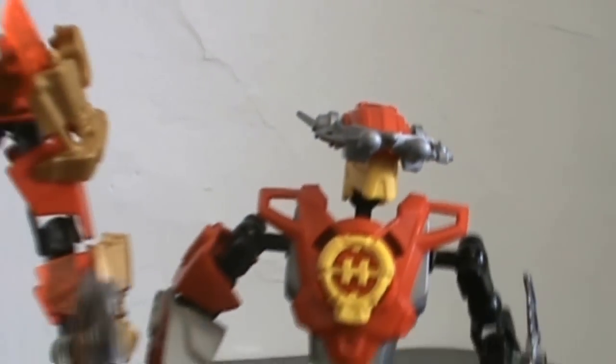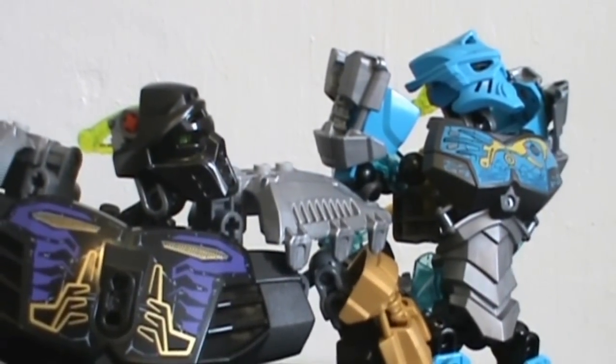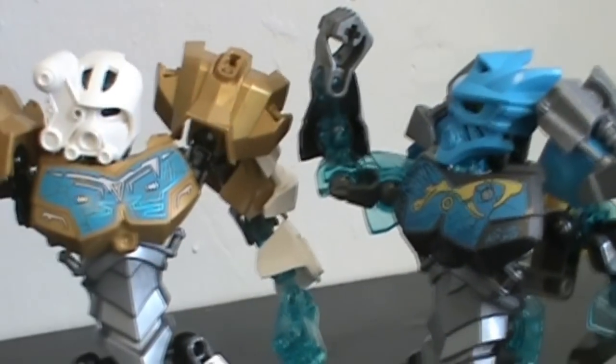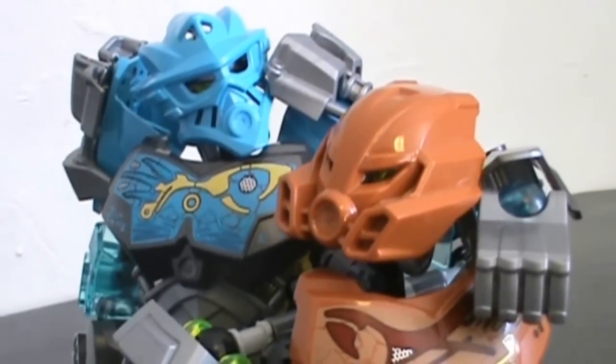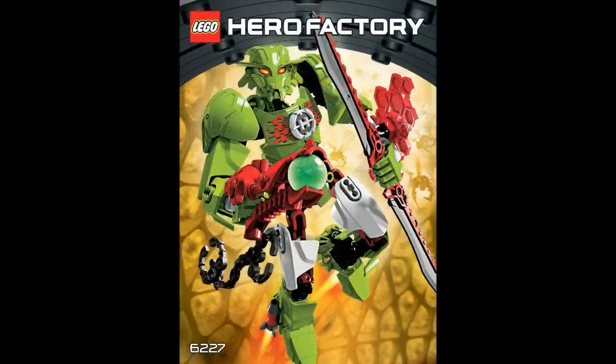These figures though, despite using the same pieces, the same system, they're used in such brilliant new ways that I don't think these feel anything like Hero Factory, not even close. For me, it's about more than just getting new molds, or how detailed or smooth the pieces are. It's about what you're trying to convey, and I just get a lot more from these guys than any Hero Factory characters in memory. Let's compare the token girl of each series, Gally and Breeze as seen in the breakout line.